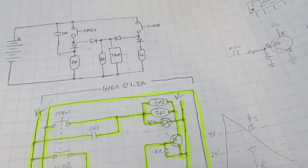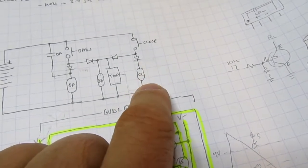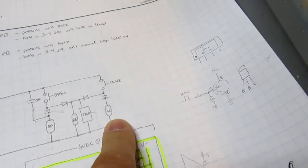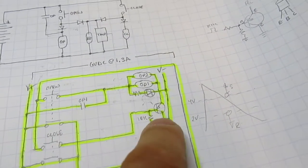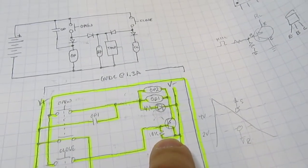And originally I did build this with a relay having an inverted contact or a normally closed contact, but it wasn't the relay I wanted to use. And then I said, well, why don't I just use a PNP transistor to invert the push button and get the inversion that way. And that's simpler and uses one less relay.